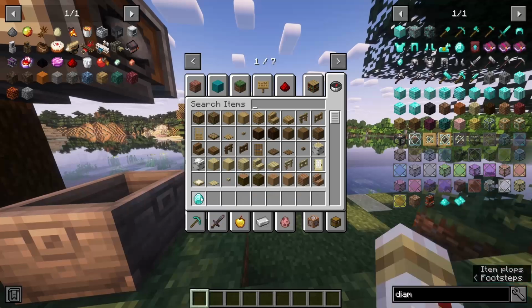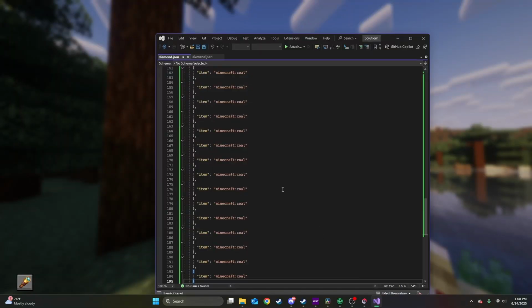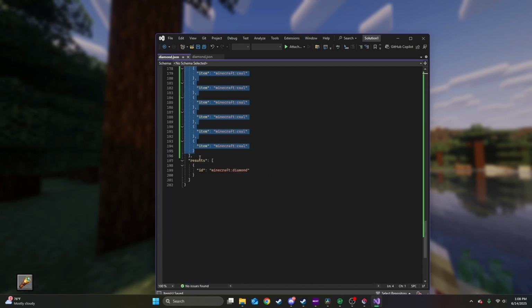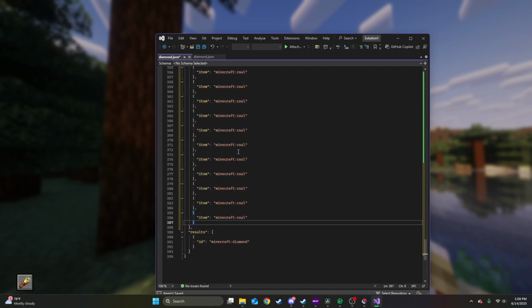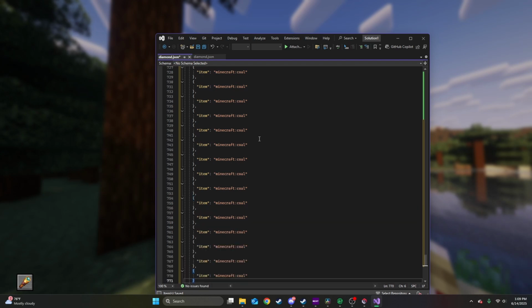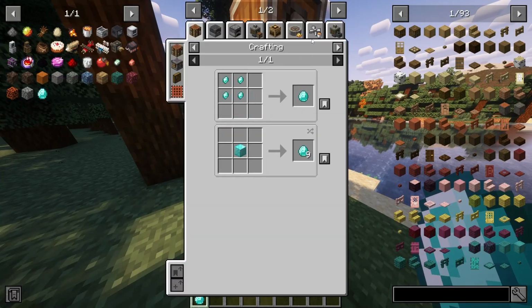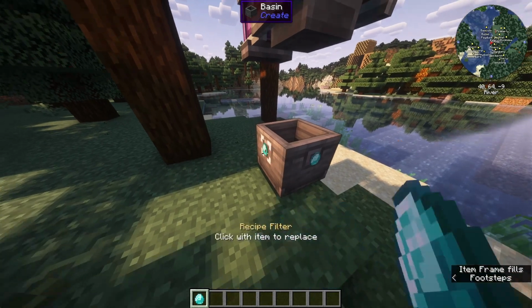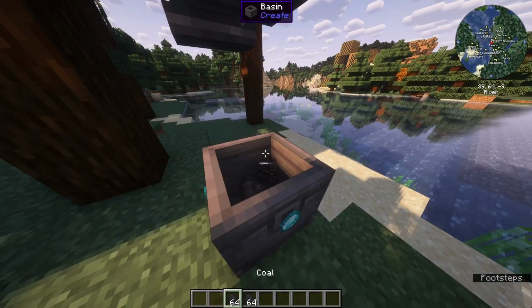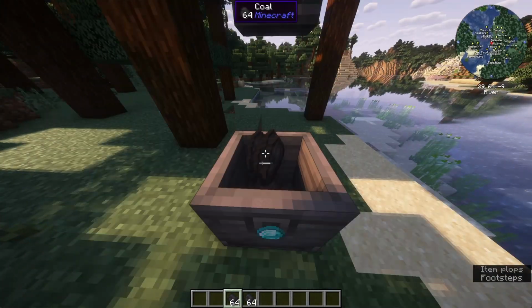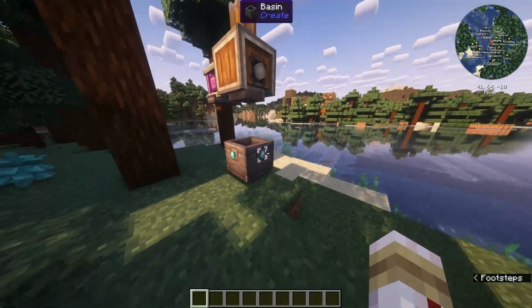That's pretty cool. And I think you can actually make that go higher. So we could take everything from here, scroll up, copy, come back down, do it again, do it again, do it again, and do it again. And now, to reload again, let's save the recipe. You need a lot of coal. So you need 1 stack, 2 stack, 3 stack, 4 stack. I don't even think you can actually do it. It's that much, but you technically can make that a recipe.